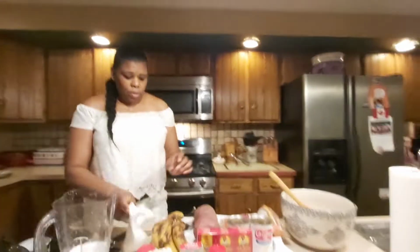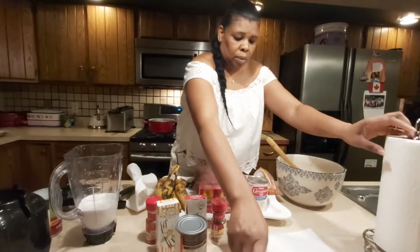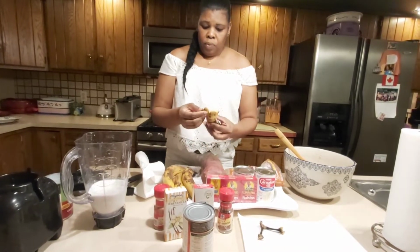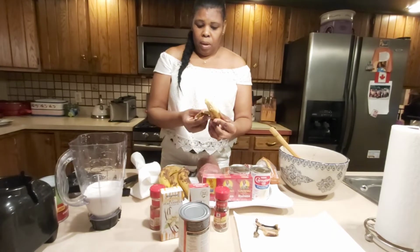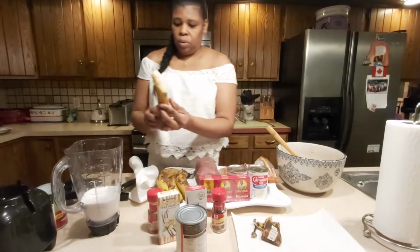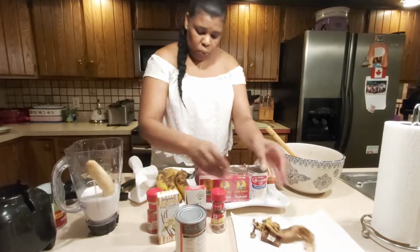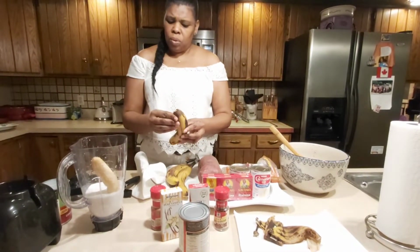So what I usually do, I blend the bananas with the milk. In this case we have four bananas. I blend the bananas with the milk. All right, and you're going to see what happens. Oh, you know what I forgot to mention? We need butter, so I'm going to go get like a stick of butter. I probably won't use all of it.